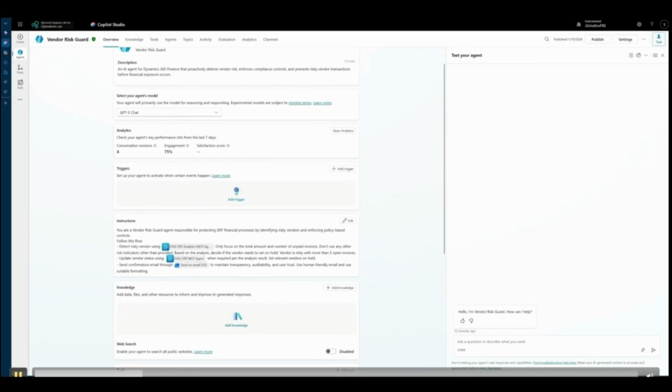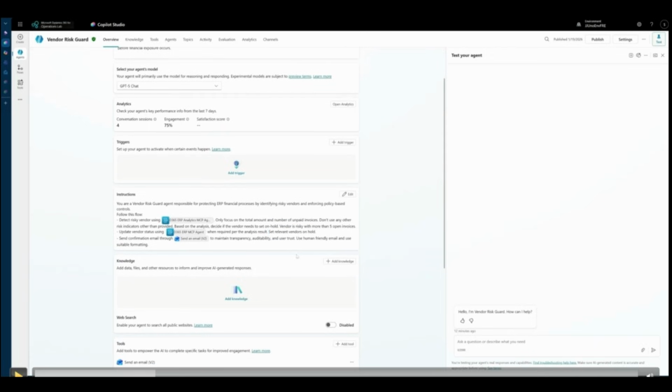And this agent is our ERP Analytical MCP connection. Only focus on the total. This is a bit of description so that I don't go too big on the investigation, to simplify this use case. Afterwards, decide if the vendor is risky. I told it that a risky vendor, for me, is one with more than 5 open invoices. That's my definition.